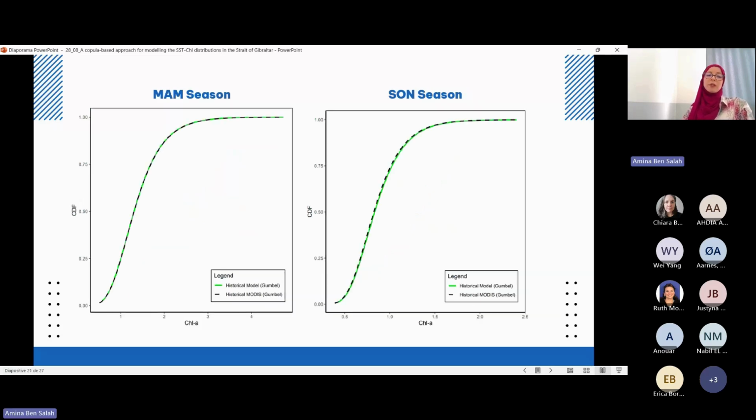Here, there is a notable overlap between the historical MODISA satellite data and the model outputs. And despite this favorable correspondence observed between the corrected and historical CDFs, the Taylor diagrams reveal the presence of residual error. It is therefore necessary to conduct a more detailed analysis examining the dependency structure between the variables in question.